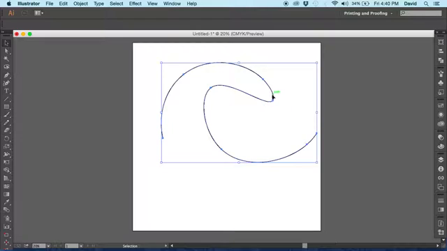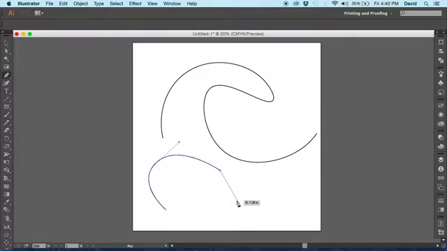Or if you're just looking for a good way to get minimal points for a particular path. Now, if we look at this path right here, you can count them out: 1, 2, 3, 4, 5, 6, 7, 8. I have 8 points that make this entire object. Now, if I did this with the pen, I might have quite a few more just trying to figure out exactly. I'm not trying to make this look harder than it looks, but I'm just trying to do it quickly so you can see what I'm talking about.